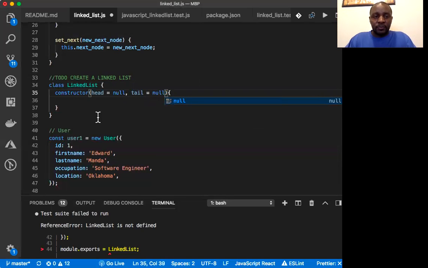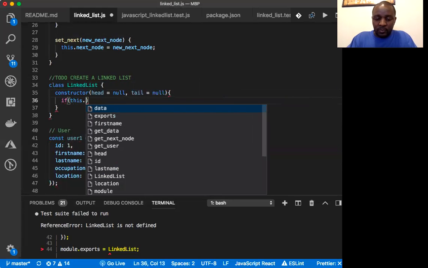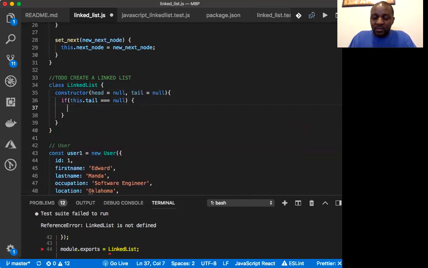That's better. And then if somebody initiated a linked list without passing a head, that means it's still going to be null.